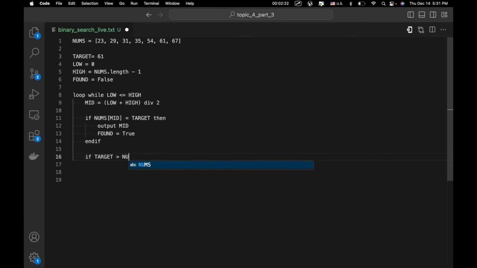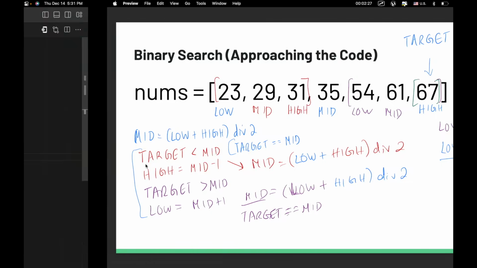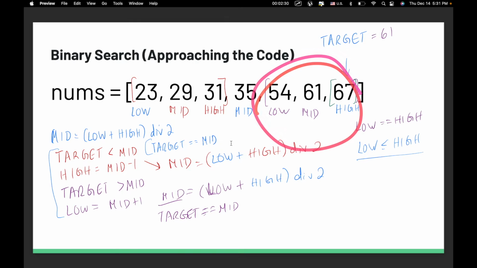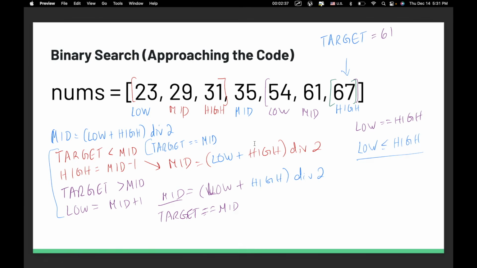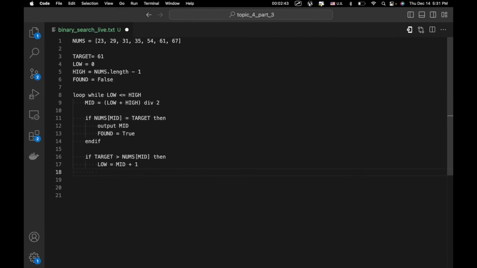is greater than nums mid, then, so this is going to be the situation where the target is somewhere in here, it's greater than the mid, then we're going to say low is going to be equal to mid plus 1, so right here. So this is going to be if target's greater than nums mid, but we're also going to have an else block here, and the else block is going to be if target is less than nums mid, and we can do that because the case where they're equal to each other has already been taken care of.